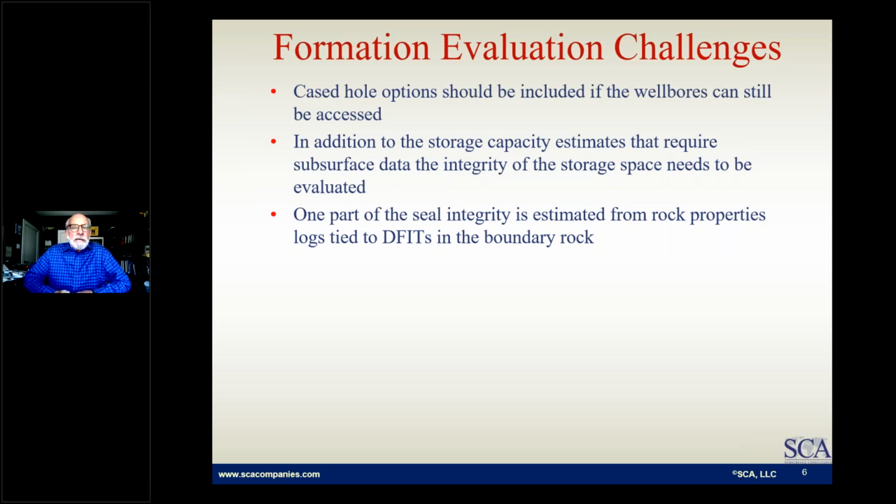And with that data, we showed that you had the closure stress that we had on the logs. We calibrated that to the DFIT closure stress, and we were able to predict that we were going to be able to contain the process, because the heating process does generate quite a bit of pressure. There's a lot of stuff in that. It's basically a downhole refinery. The Shell electric heater system is a downhole refinery, and creates a lot of stuff that you probably don't want floating around on the surface. So you want to make sure it's contained, but we successfully evaluated that with DFIT.